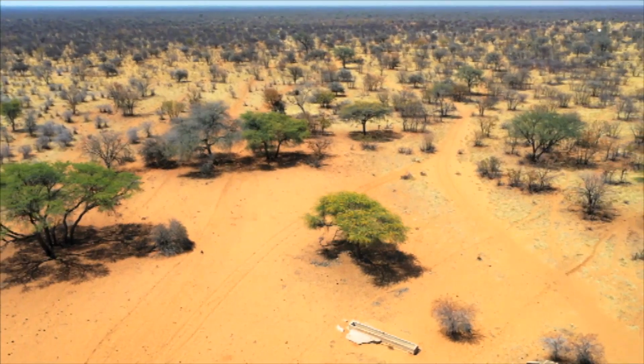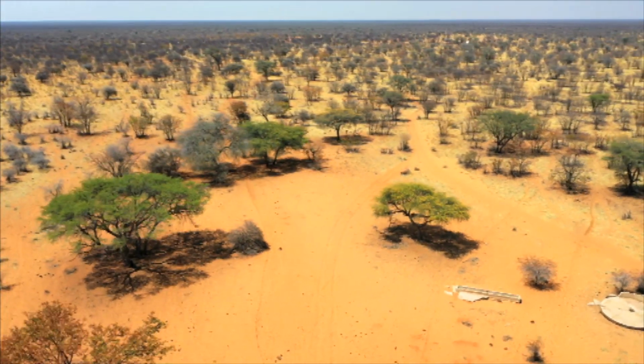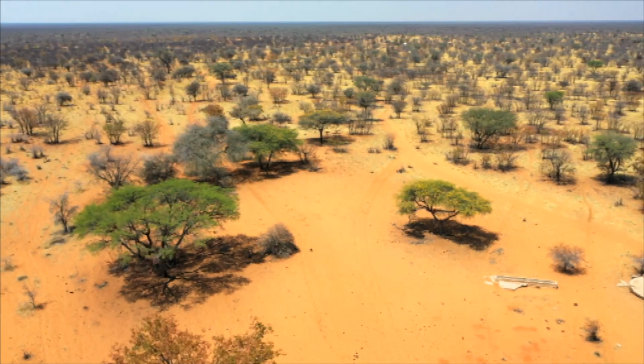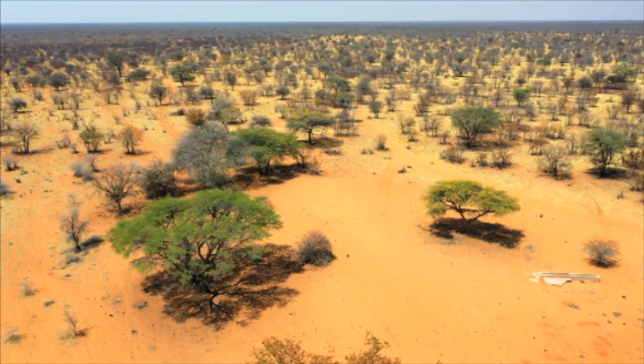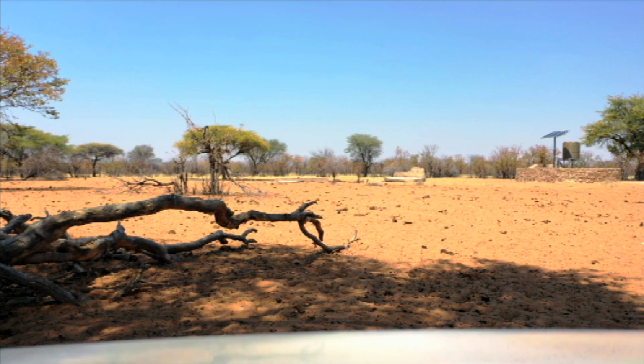Because in the past, when we were going to harvest poles for house construction, you had to acquire a permit from the forestry office where you had to pay. But currently, if you are applying to harvest a certain amount of poles here in the community forest, you have to pay the community themselves.